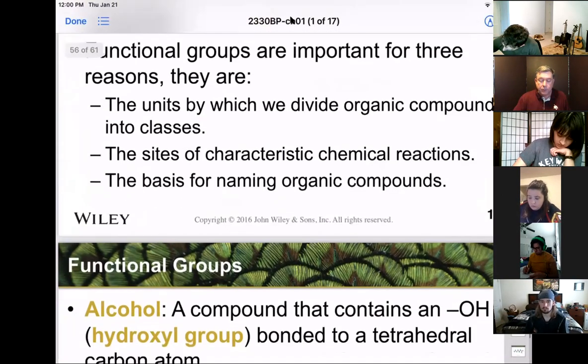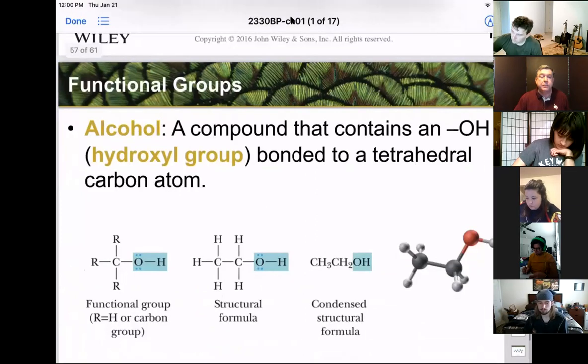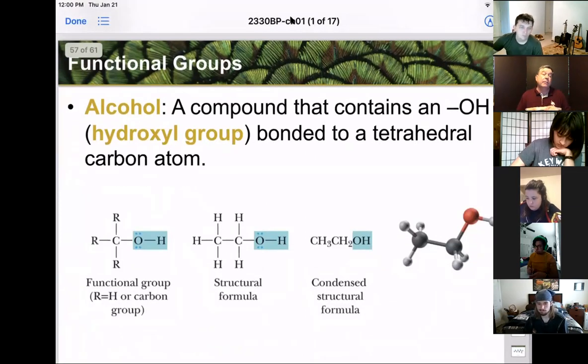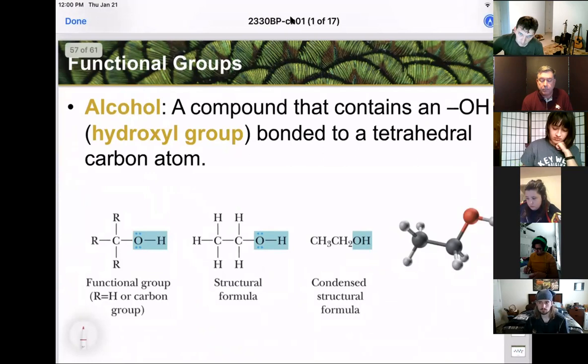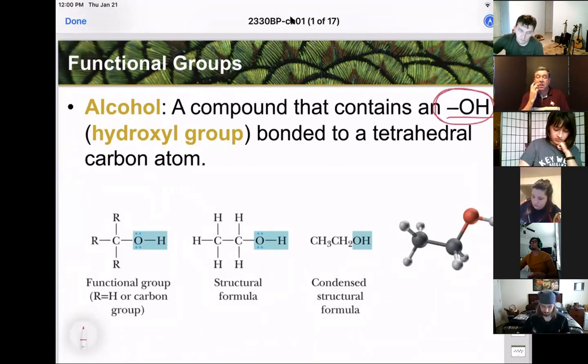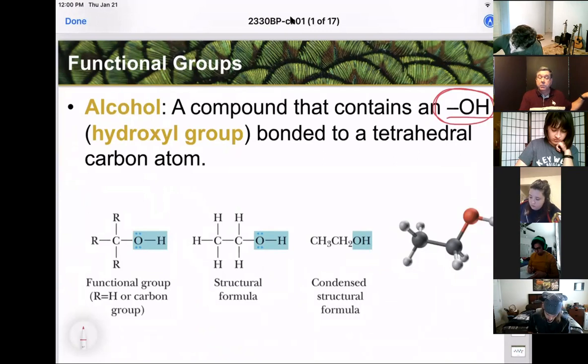Okay, so let's go over a few functional groups because we're going to start throwing these out quite a bit. In fact, when I was talking about some physical properties, I thought maybe we talked about some of these, but the first functional group we want to work on is alcohols. Now, an alcohol is an organic compound that has an OH group on the end. So it can be any chain of carbons on there, and there can be other functional groups on there.